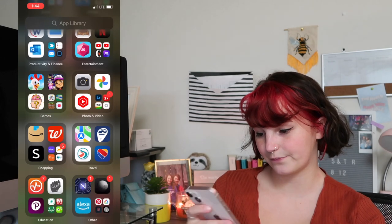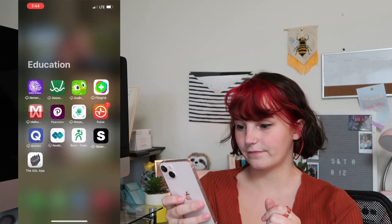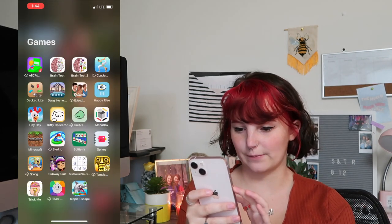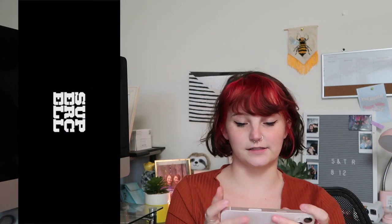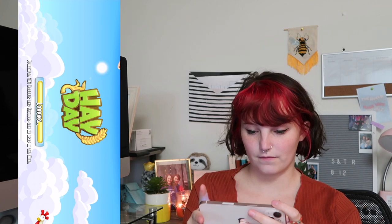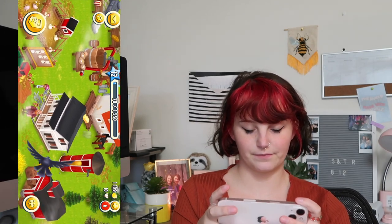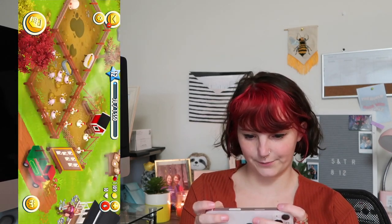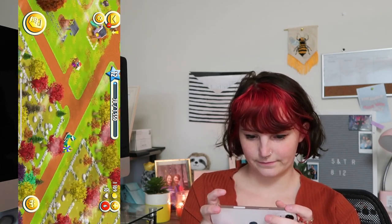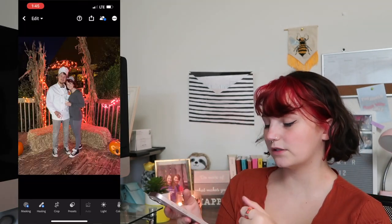I have a lot of games — we're not going to go too in-depth into all of that. Let me show you some of my favorite apps. I've been really into playing Hay Day and Subway Surfers recently. I used to play Hay Day a bunch as a kid, forgot about it, and just rediscovered it. This is my little farm — my cows need to be milked. Lightroom is what I use to edit all of my pictures.